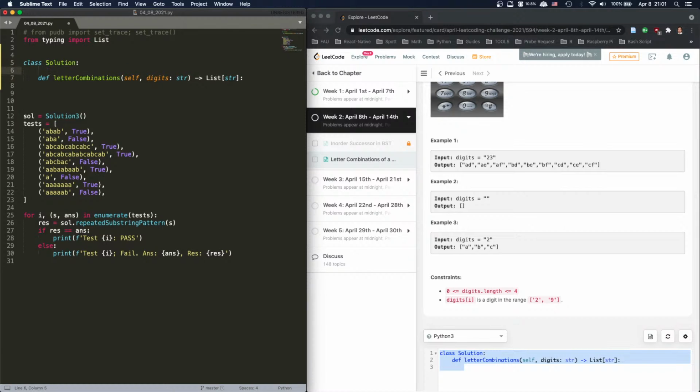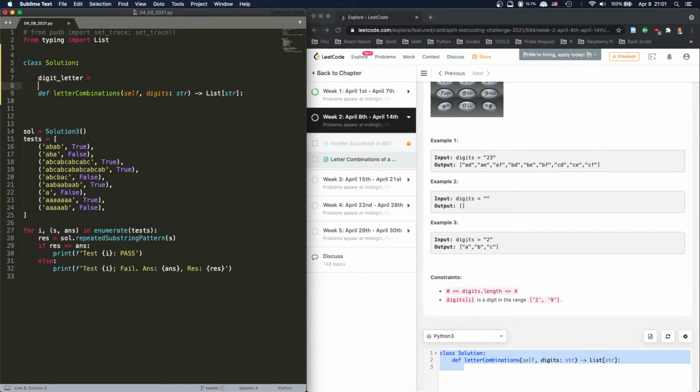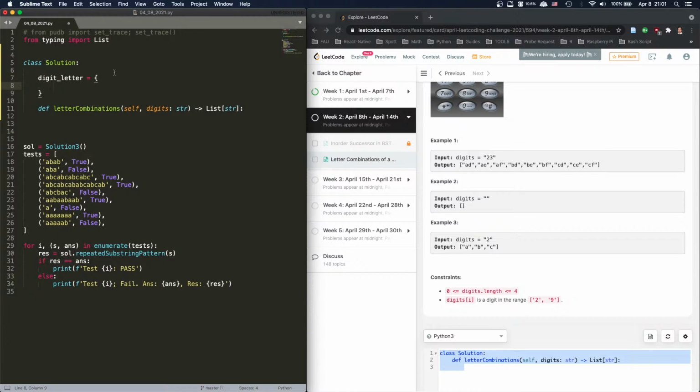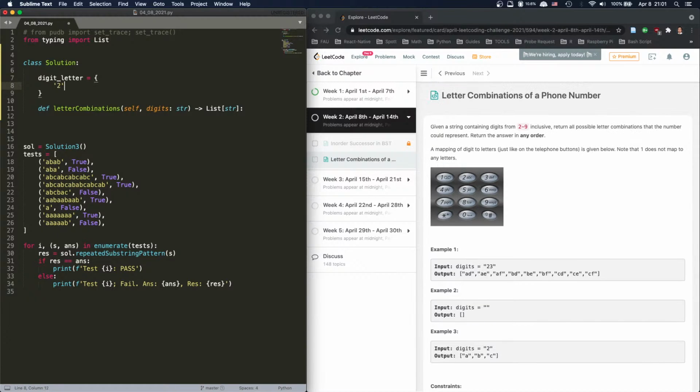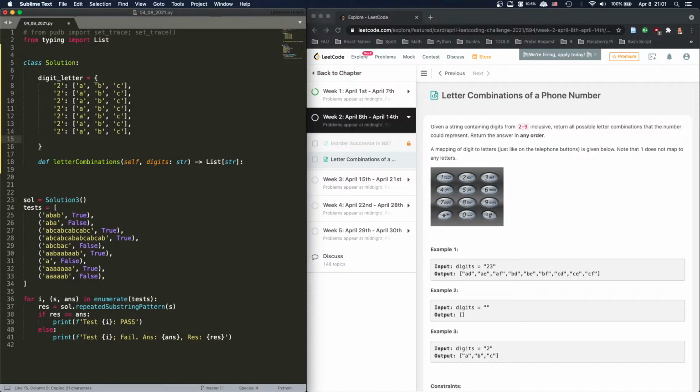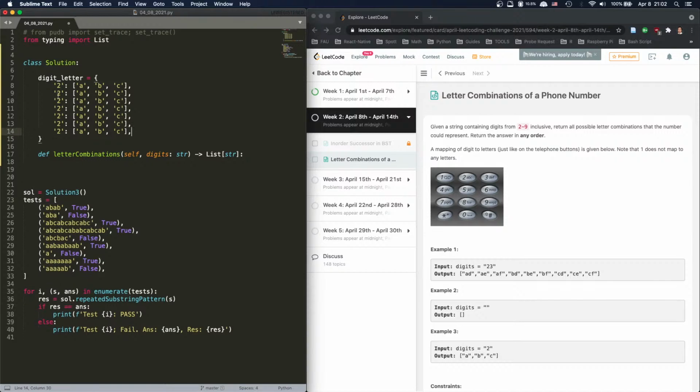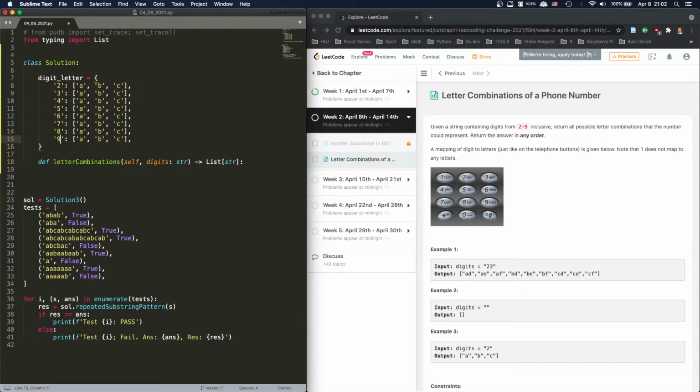All right, let's do digit letter. I'll put it here, so instantiate once. It's kind of a trick to make our solution faster than it's supposed to be. So basically, we're going to do a mapping. A, B, C. Oh Lord, this is going to take a while. 3, 4, 5, 6, 7, 8, 9. Okay, so we're going to do 3, 4, 5, 6, 7. That's only 8. There we go. This is 9. A, B, C. I have D, E, F.